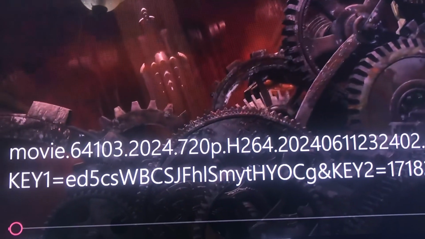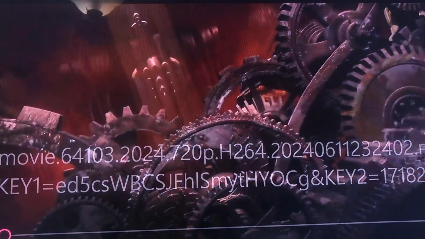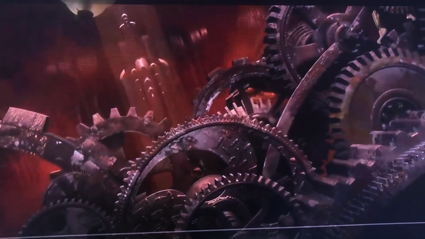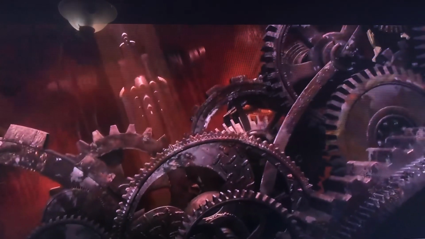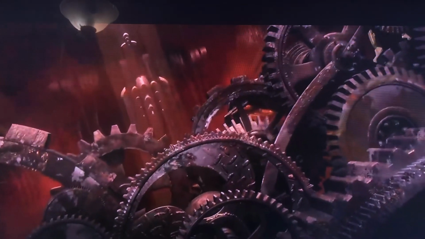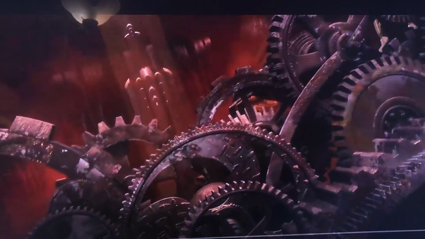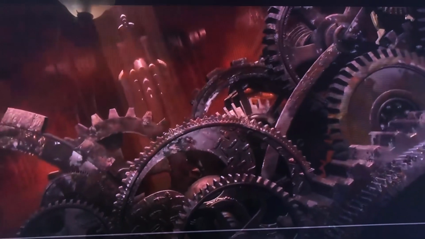The quality isn't too bad. So that's how you fix it: just change the quality or resolution to 720p. Unfortunately, 1080p did not work for me, so 720p worked, and it's not too bad. I mean, 480p is kind of crappy quality, but 720p I feel is a big difference. I don't mind 720p. 4K is definitely nicer, but 720p will get the job done.